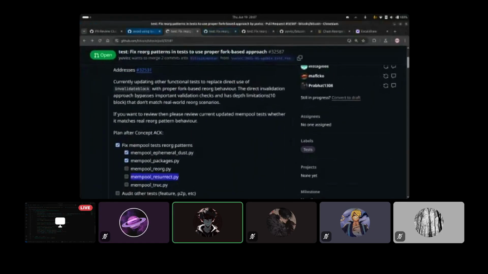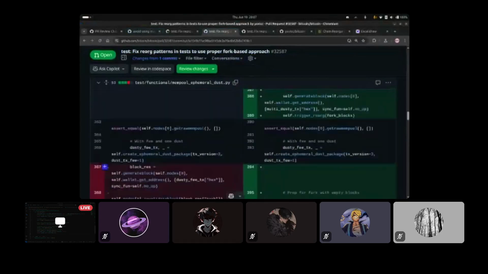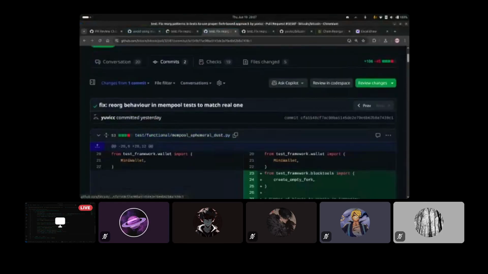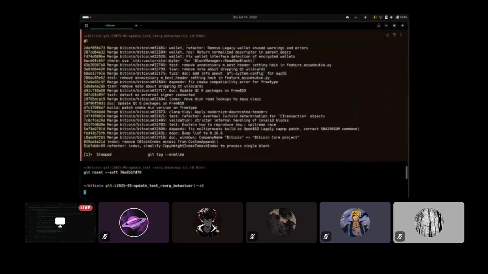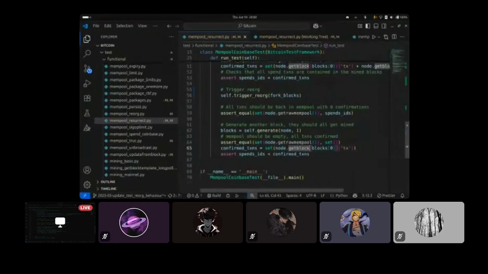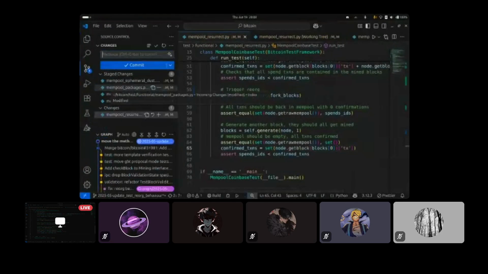And then the first commit is basically the helper function. Okay. The second commit is the real one where we'll have all the mempool test.